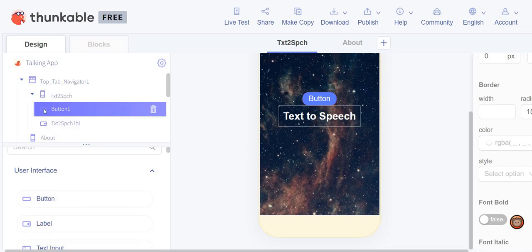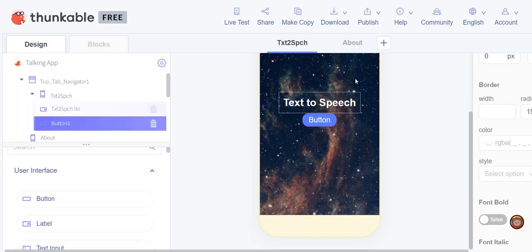So I click on this and drag it below the text to speech label. So the component tree is also how you arrange. So the button automatically comes below. Is that okay? Everyone's able to do that? If any issues, raise your hand immediately, yeah?